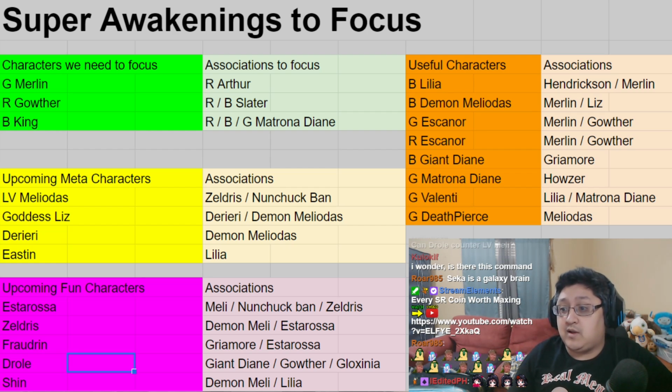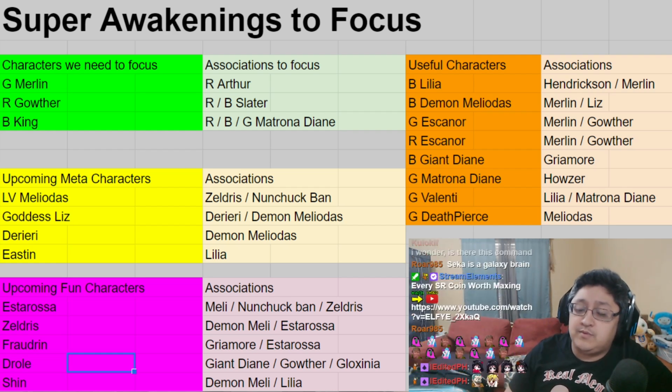Next up, we have Blue Demon Meliodas, who just got some revitalization with the new Easton. He does pretty well on that specific team, but is mainly used as an association character for Goddess Liz or Derriere. That's the main use for him right now, but seeing how he is a useful unit as an association, there's no harm in building him out for Super Awakening or Ultimate level.